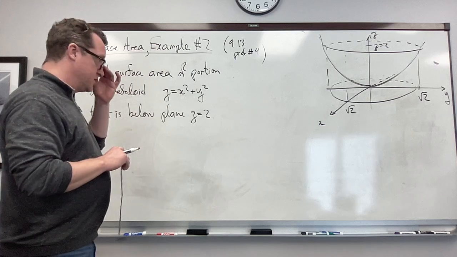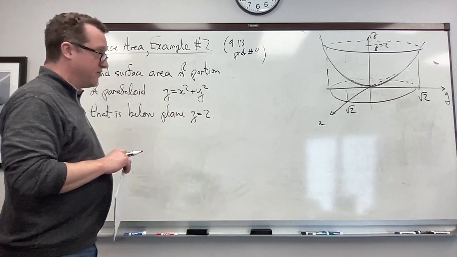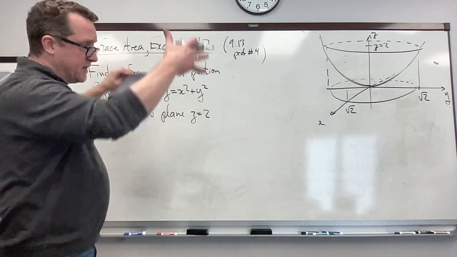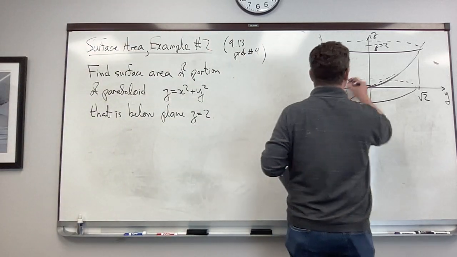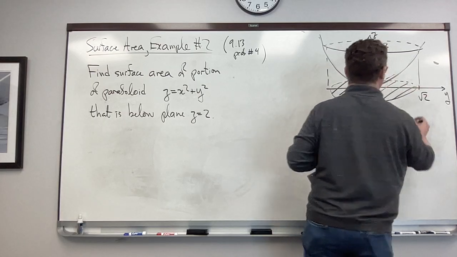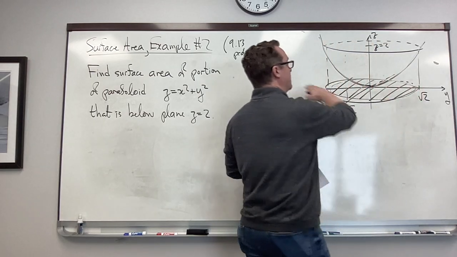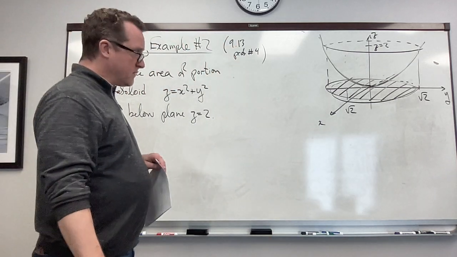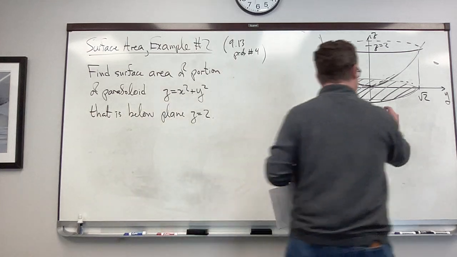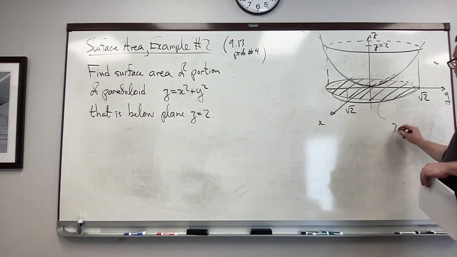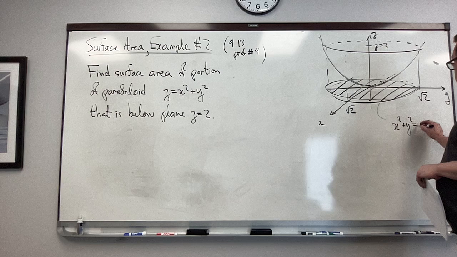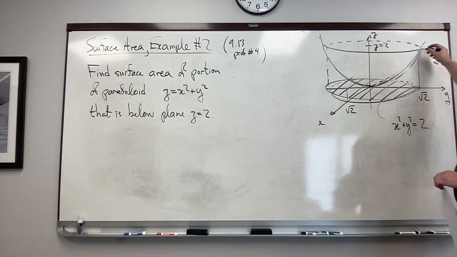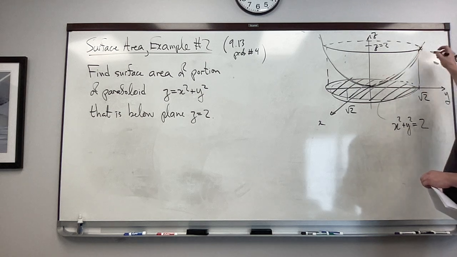Now, the only other thing to grasp when we're sketching, before we go and calculate this, is: we know we're up at z equals 2, so what does that mean in terms of an area over which we're going to integrate? How big is this thing? Well, clearly it's a circle, because the intersection of the paraboloid with the horizontal surface is going to be a circle. And what is that circle? It'll be x squared plus y squared equals 2, because this paraboloid is x squared plus y squared equals z. When z equals 2, we're at the endpoints here.